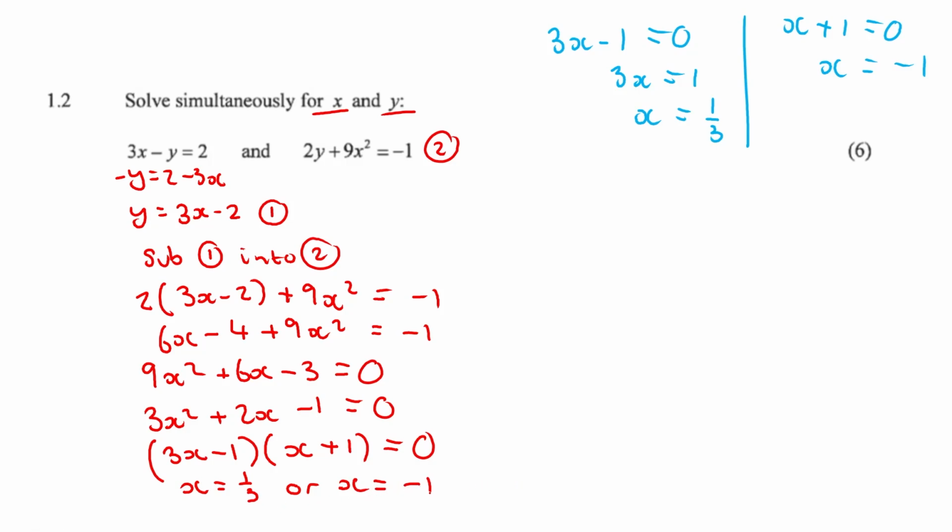Now we need our corresponding y values. Let me try and write it underneath here. So that's our first y value and our second y value. Remember, they would need to correspond. So we sub in a third, and then we sub in negative 1. So let us sub in a third first. You can sub it into equation 1 or equation 2, whichever one is easier. Look, you can sub it into the 3x minus 2, but note that we have manipulated that already, and we might have made a mistake. So just sub it into this one to be on the safer side.